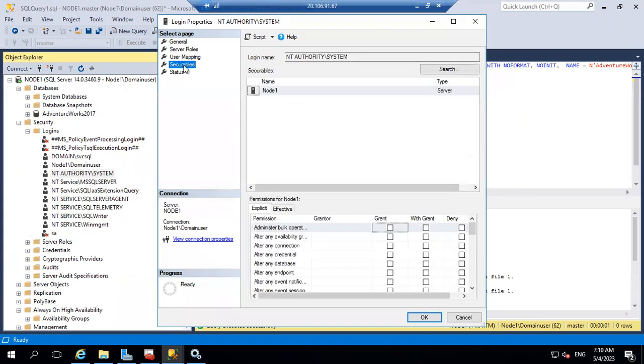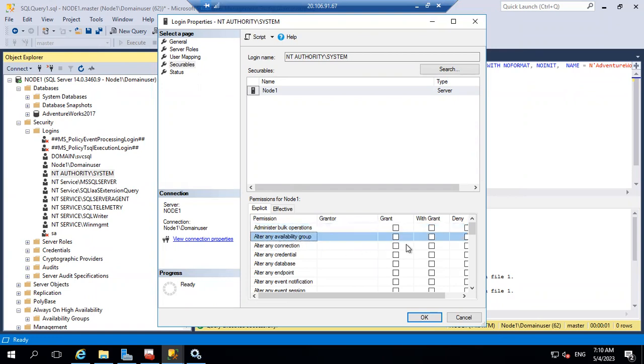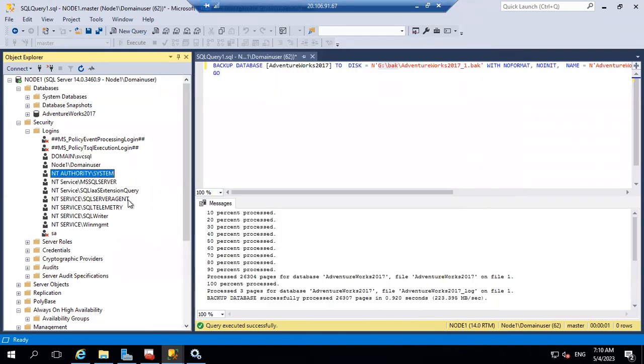In the securables on node 1, there is ALTER ANY AVAILABILITY GROUP. It is the permission to alter any availability group, as well as VIEW SERVER STATE. These two permissions we are granting to NT AUTHORITY\SYSTEM.